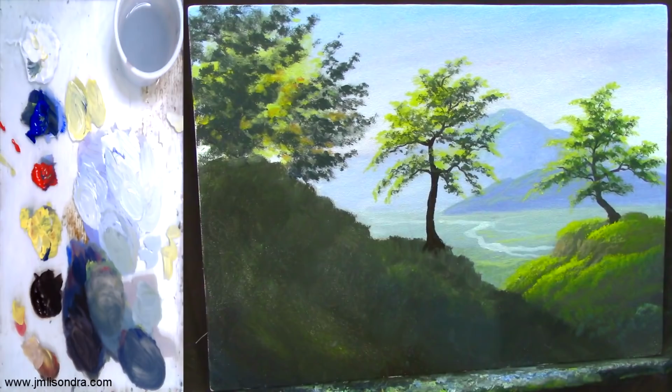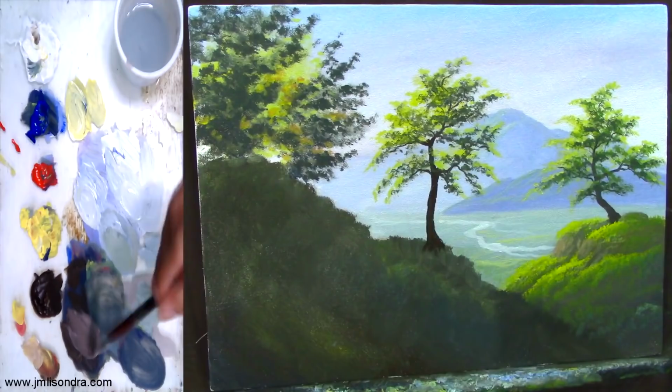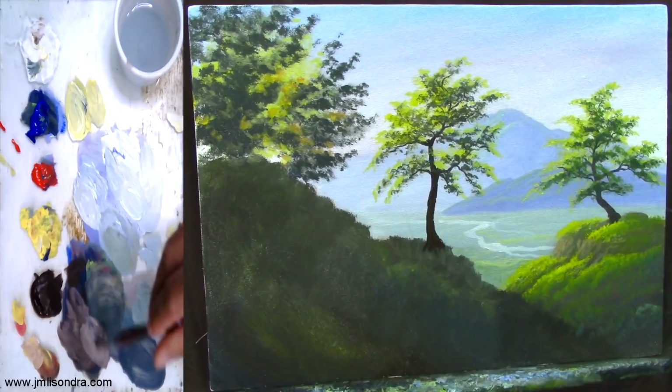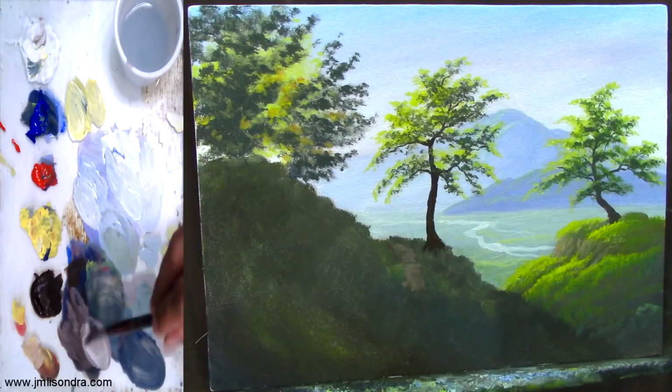So here I think I'm gonna use this umber number 8 non-flat brush, long handle. And I'm gonna start with the umber and white. So mix it. Do not make it too light. So here. No, that's still too dark. I'm gonna add some white. Lighter. Yeah, that's fine.